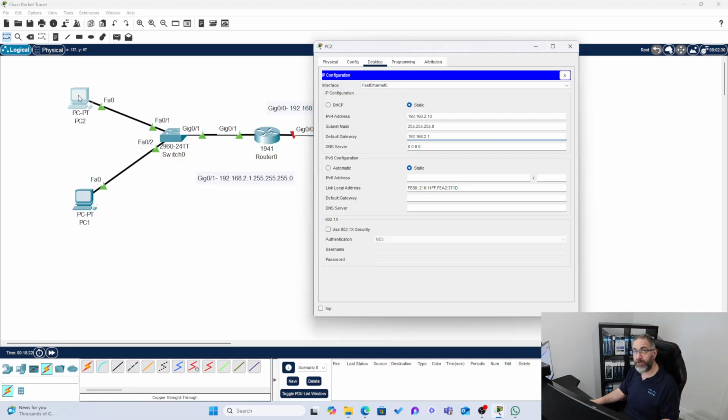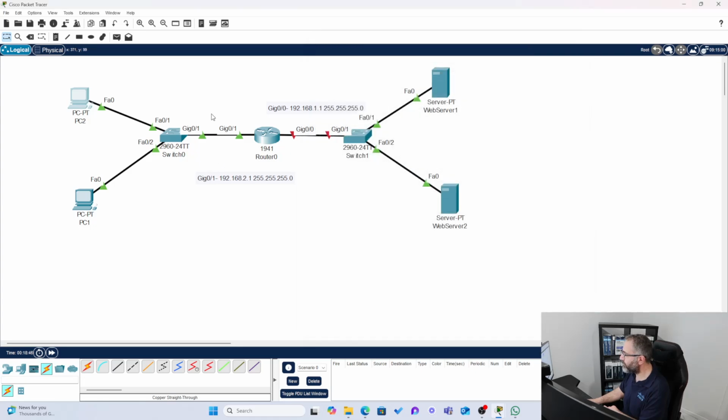So that computer knows that if it cannot find where it's trying to send the IP address to, its last resort, saying like, well, I don't know where the destination is. If I don't know where the destination is, I'll send it to my gateway. The gateway hopefully will know. No need to worry about a DNS server because we don't have anything that uses name services in this particular lab. Okay, so that's good on that side.